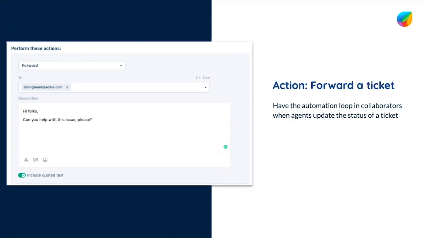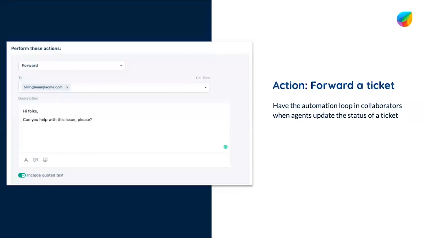In those cases, what you can do is have the automations get in touch with them. So, as an example, if you belong to the e-commerce company Acme and you're working on a ticket and you realize that you need the help of your vendor and you need their inputs, all an agent would have to do is reply to the customer saying, "Hey, give us a day or two, we'll get back to you," and mark the status as dependent on the vendor.